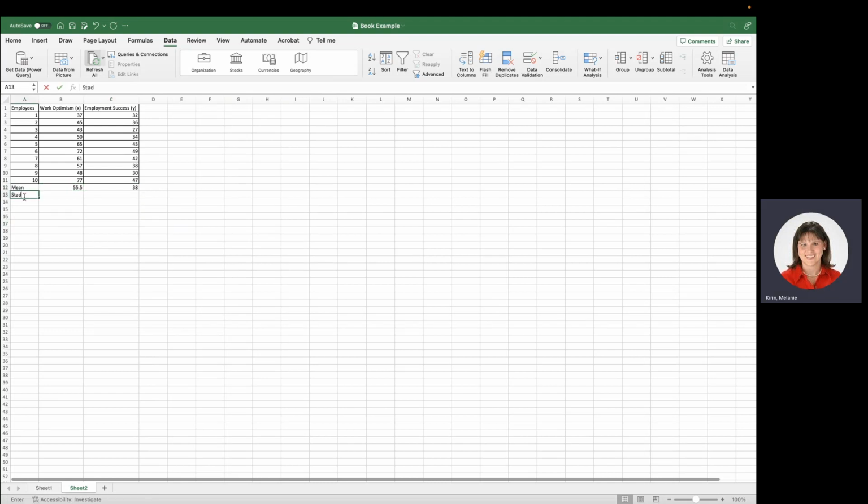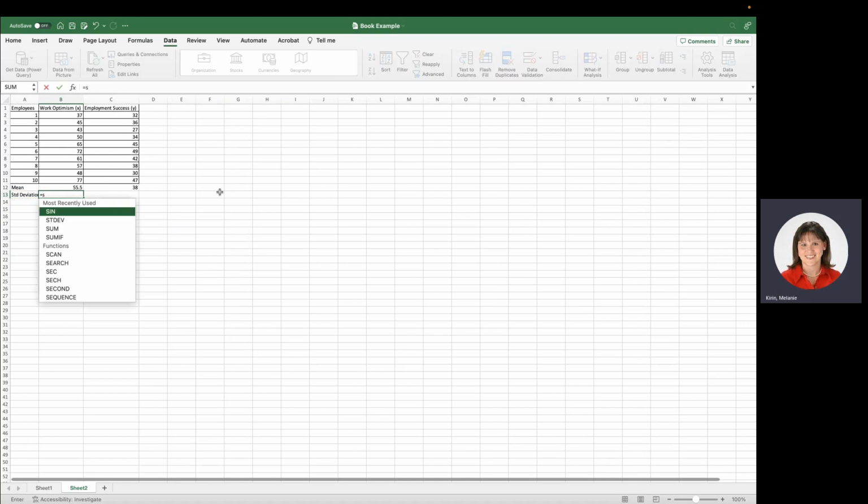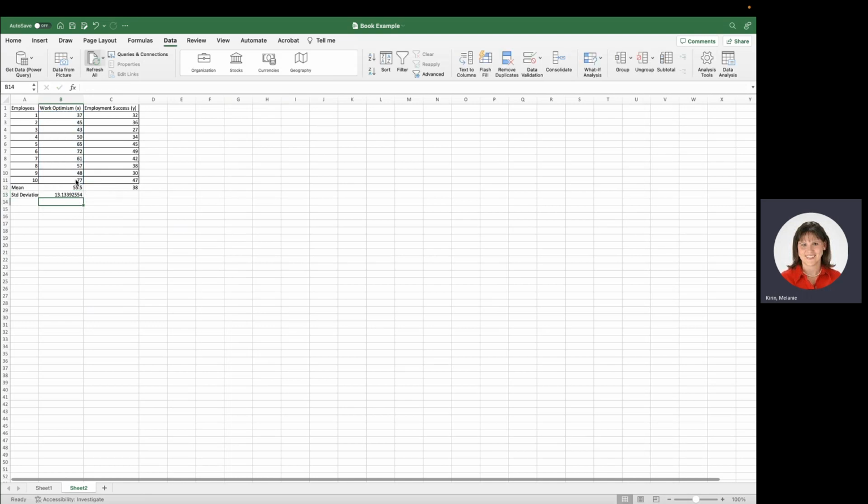The standard deviation, right, and I apologize, I'm just trying to go fast, so if I misspell anything... I'm going to start standard deviation, and we have a sample, right? So I want the standard dev S, and I'm going to go up and grab my data sets, and end parentheses, and there's my standard deviation, which all matches with what was in the text. And then I just copy that over, right? So those are things we've already kind of covered in the past.